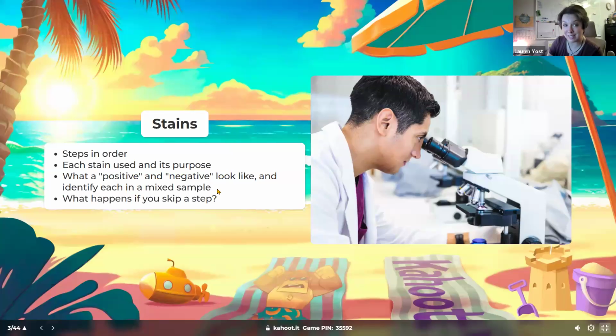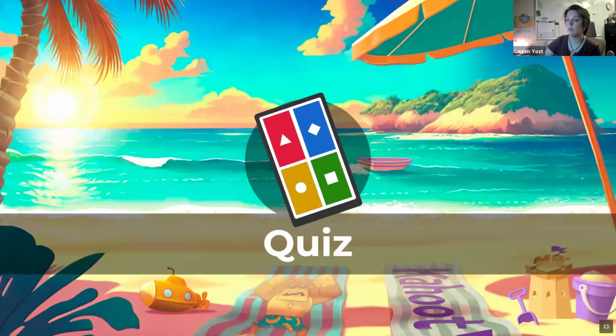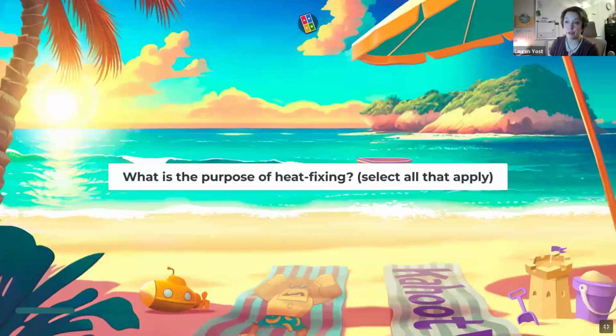And why is that? Because it stains the cell surfaces, has a positive charge that's associated with the negative molecules on the outside of the cell. And so it is going to associate with the outside of the cell because of those charges. And so that has to do with the charges of the stain and the charges of the cell that you are using, positive and negative stains versus a positive and negative result of a staining procedure. So those are different things. And what happens if you skip a step in one of our differential stains? Be aware of what would happen if we forgot a step.